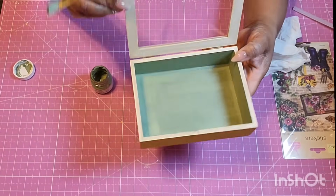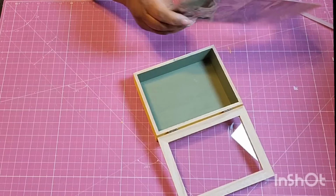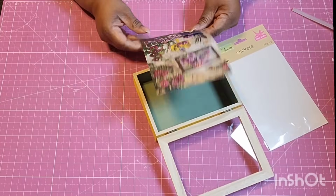And then I go in with some of my conservatory green paint on the inside. And I really love this color combination. At first, I wasn't sure about it. But then afterwards, I was like, oh, this is giving me a little bit of the 70s vibe here.